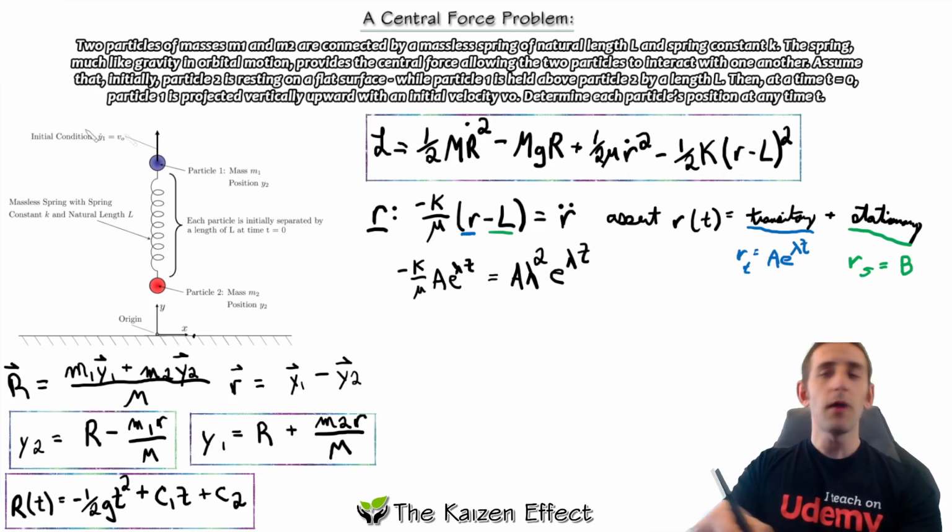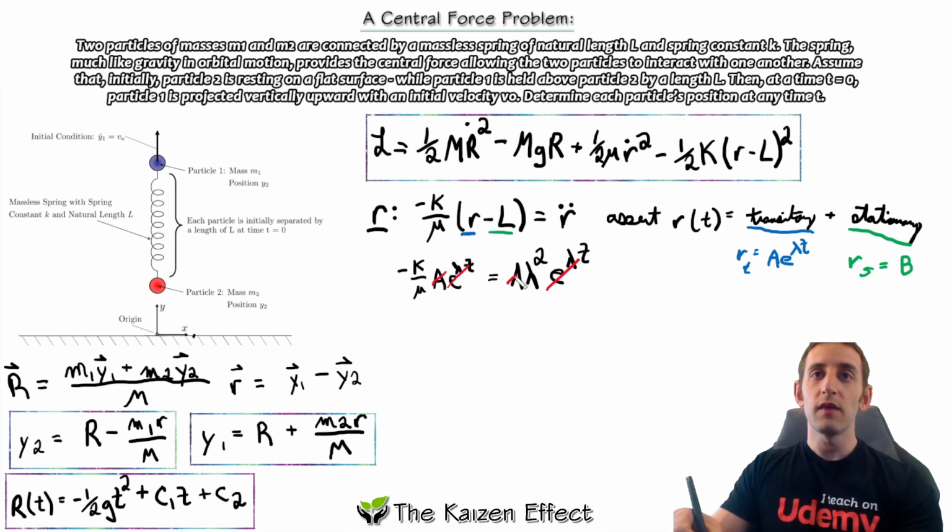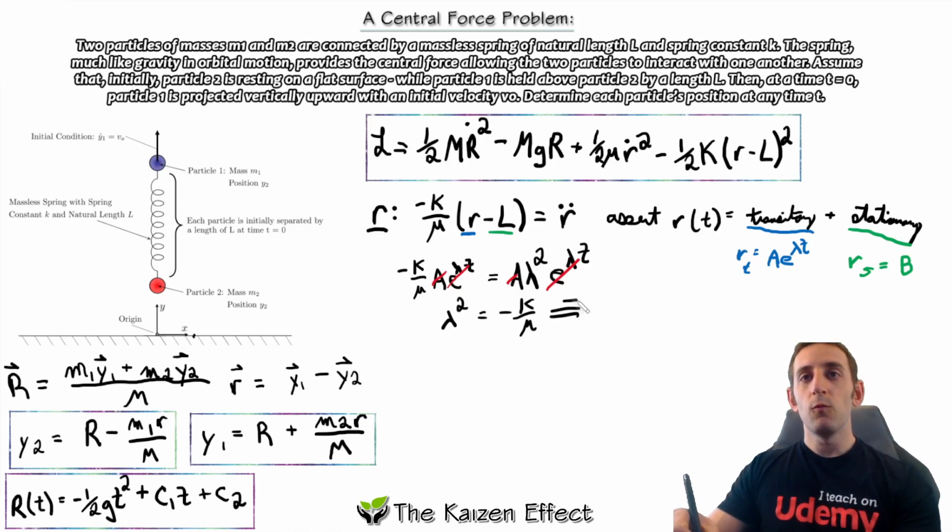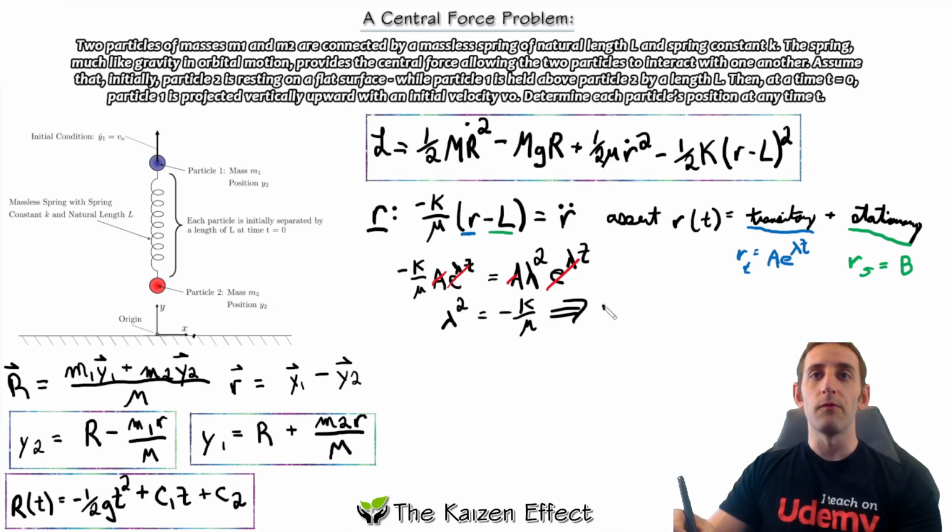And you've probably done this many times. I'm getting the characteristic equation, but I'm doing it so you guys can see all the details. So we cancel out all the common terms here and get this guy. The characteristic equation just tells us that lambda squared is equal to negative k over mu, which tells us that we have imaginary lambdas, which tells us that, wait for it, it's oscillatory behavior. So our lambda, and I'll tell you why in a second, is going to be equal to positive or negative square root of k over mu times i.